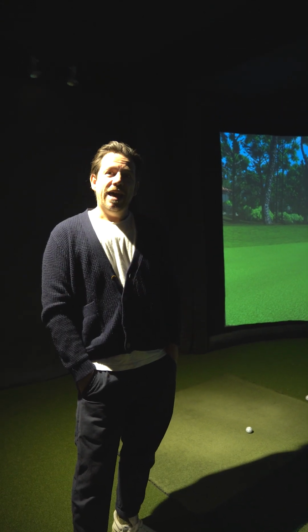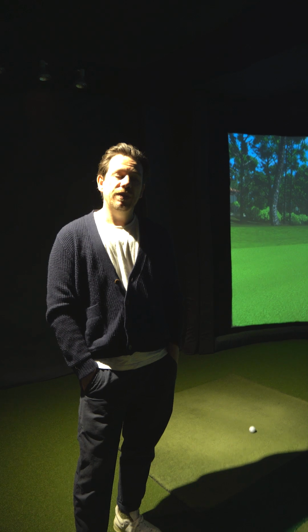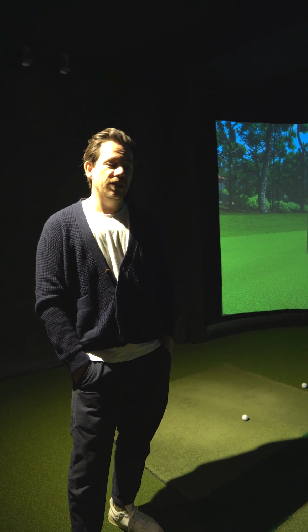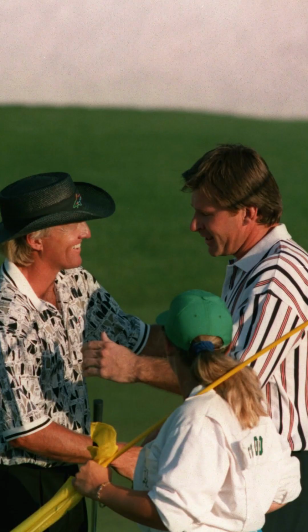So Norman's hit it over on the right. He's having a bit of procrastination. He's moving pine needles around and all the rest of it. And he decided to lay up. And I remember Ken Venturi, the commentator, saying that for Norman, if he lays up on the left, it was an easier shot than missing the green long in the bunkers because it's such a fast bunker shot coming back down the hill. So when Norman laid up, must have been with a 6 or a 7-iron, all the commentators thought Faldo was gonna lay up as well.